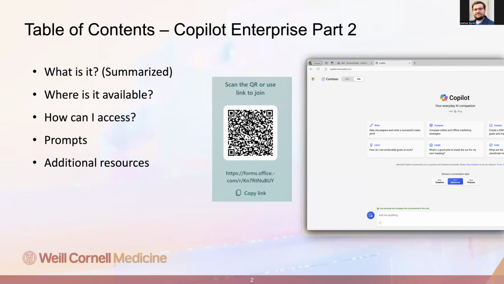Good or bad, if you have any examples, any questions, what you've liked about using Copilot, what you don't like, please put it in the chat, because I think that's where we're going to get the most value.